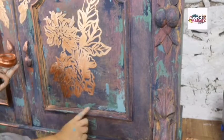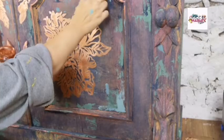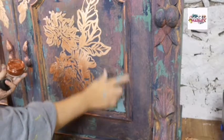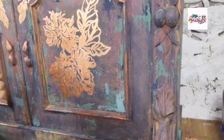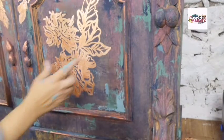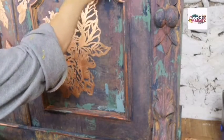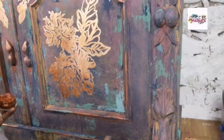I'd already kind of started, because that was when I realized it was going to end up looking really quite orangey if I didn't start to put some of the greenier tones in, and the greens go with the coppers. So it's just a little bit here and there where you think your piece needs it. Some of this down the bottom edge.